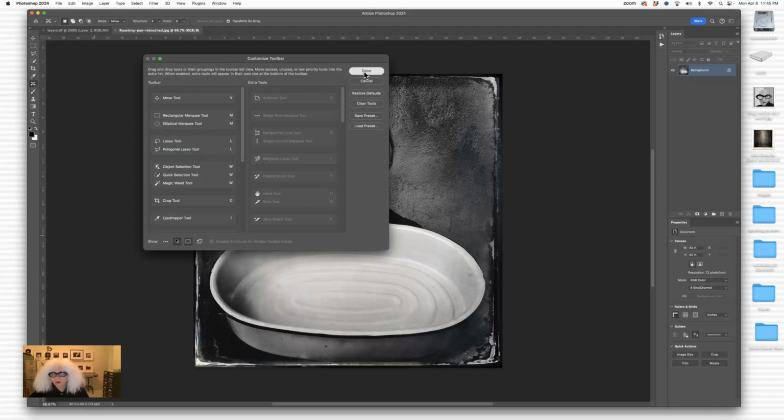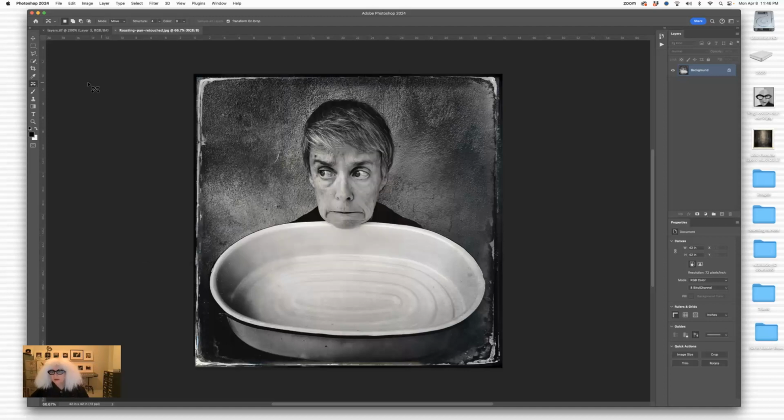Again, we got this whole dialog box under the edit menu, at the very bottom of the edit menu. Okay, so there are the tools, and here are the settings for the tools, and each tool has different settings. And I wanted to mention something pretty important and introduce another shortcut. It's a really good shortcut. You'll use it a lot.